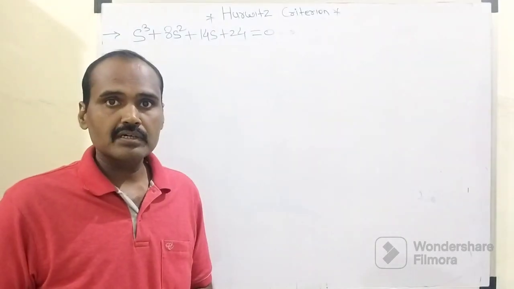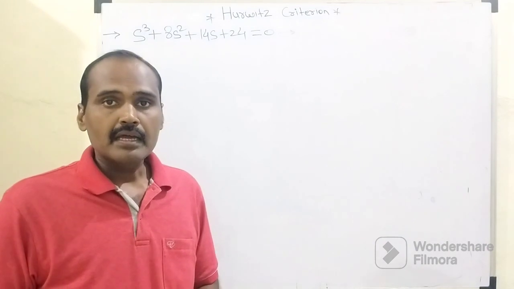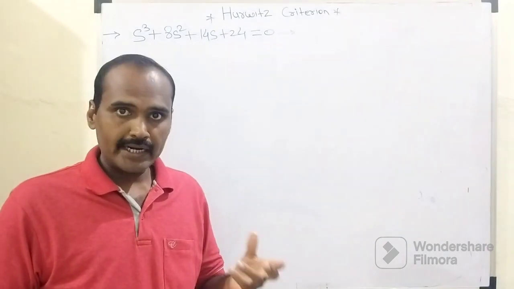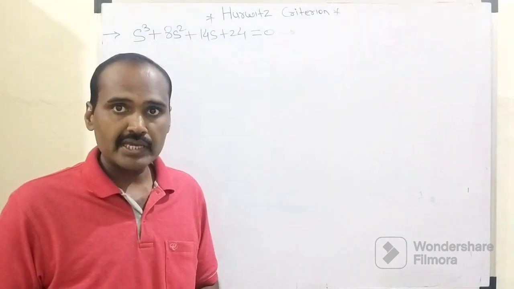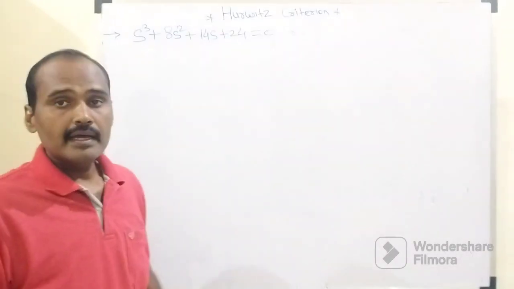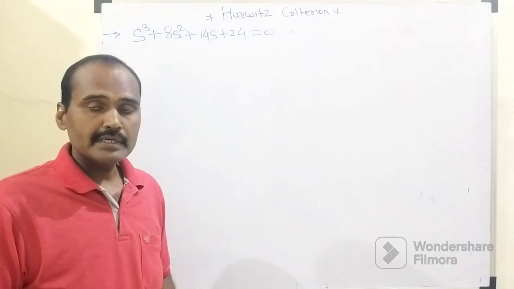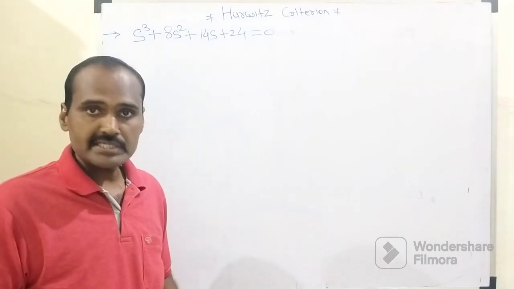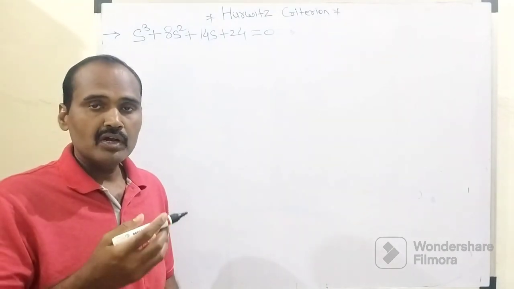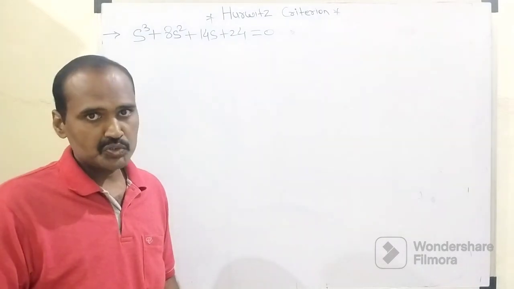Okay friends, so after going through the basic details of this Hurwitz criteria, let us quickly go through how to adapt all these basic strategies with the help of this very simple characteristics equation of that given control system. So as I told you earlier, control system is nothing but what? It is the ratio of output to the input in terms of S domain.